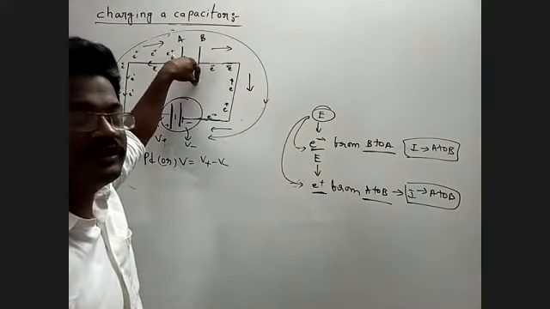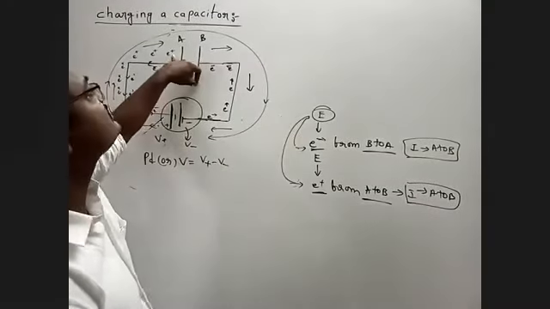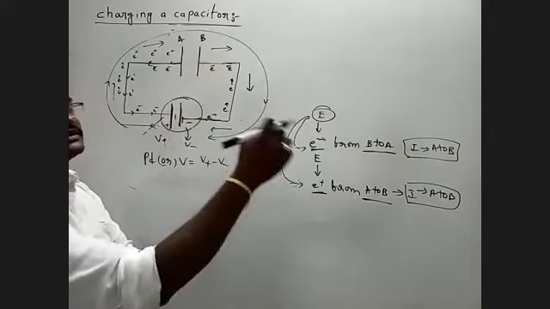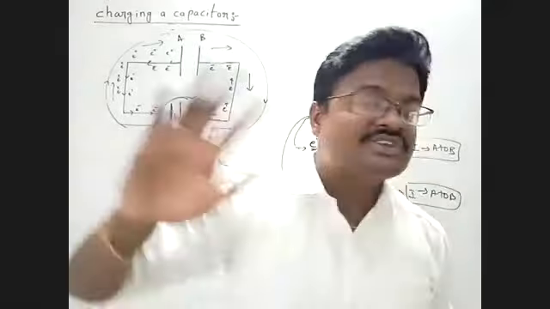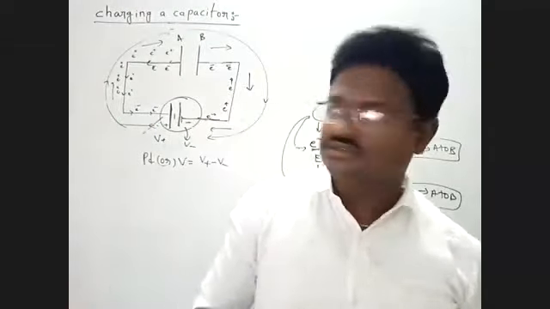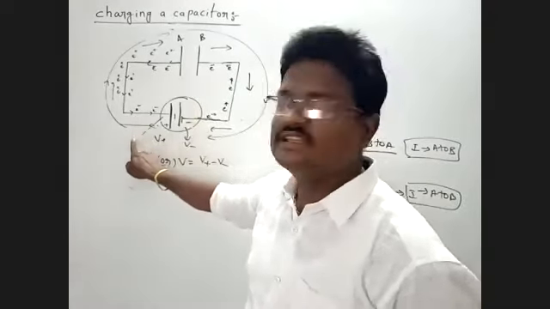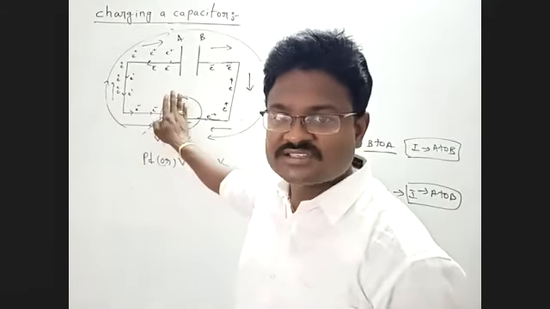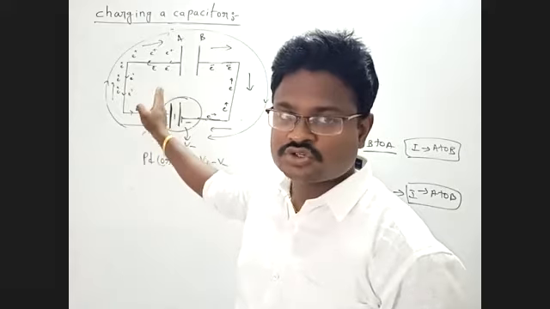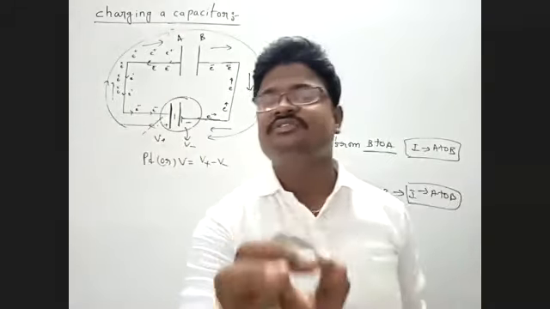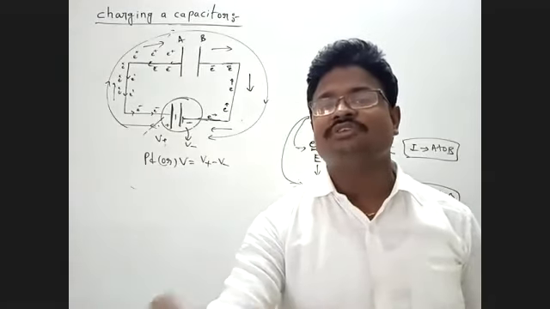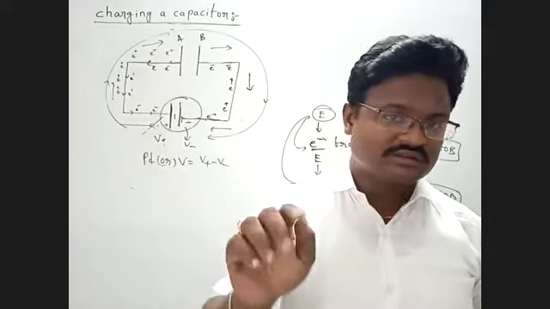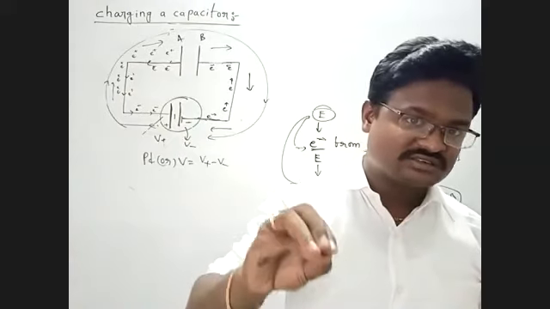The electric field provided by the battery pulls the electrons from A to B. If the battery is removed from the circuit, the electric field is absent. Electric field is zero means there is no movement of electrons and no movement of positive charges in the circuit. When the battery is present, a potential difference exists.